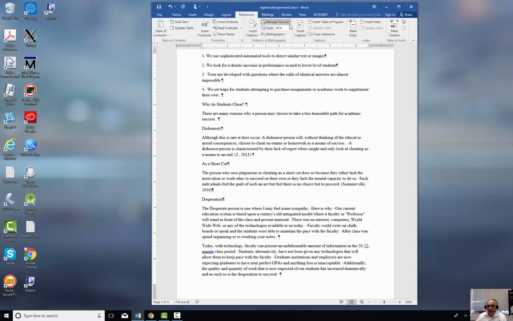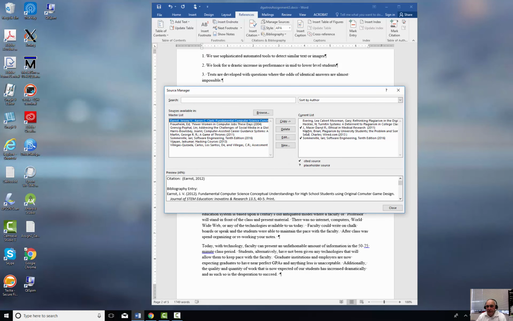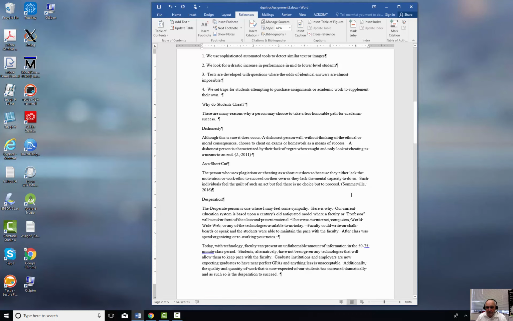Okay. Now let me show you something else. I'm going to go in here and pick Manage Sources, and you'll see that these two have check marks by them. The check marks indicate that I have used the automated tool to actually cite those as references. So I can go through my list and I can make sure that I've properly cited all of my bibliography elements inside my document, just to make sure that I've covered all the bases. Well, very good.